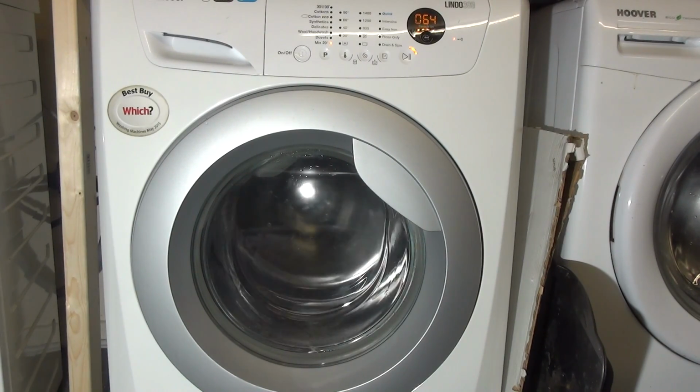So it'll steady at 650 RPM, and then go straight up to max speed now. This is a 1400 spin machine, so it should be reading 135, which is actually correct. All machines are 50 RPM out. So at 1200, it'll be 115. At 1600, it should be 1550, or 155. So that's the testing of the spin.